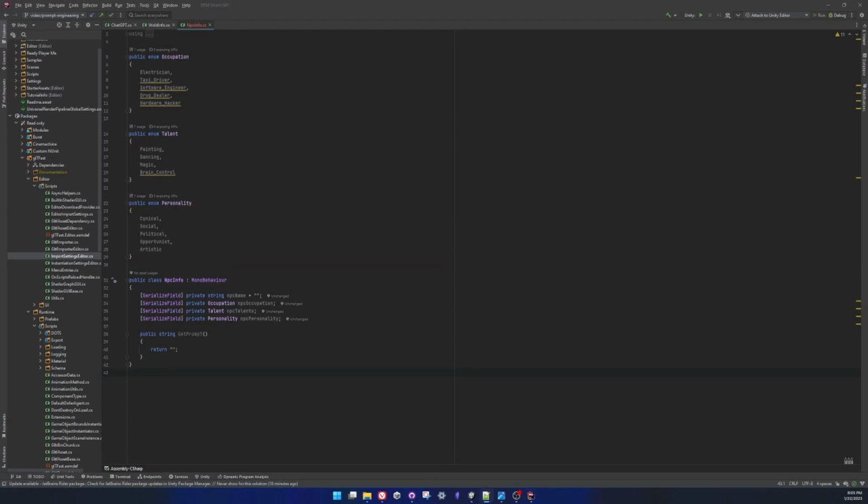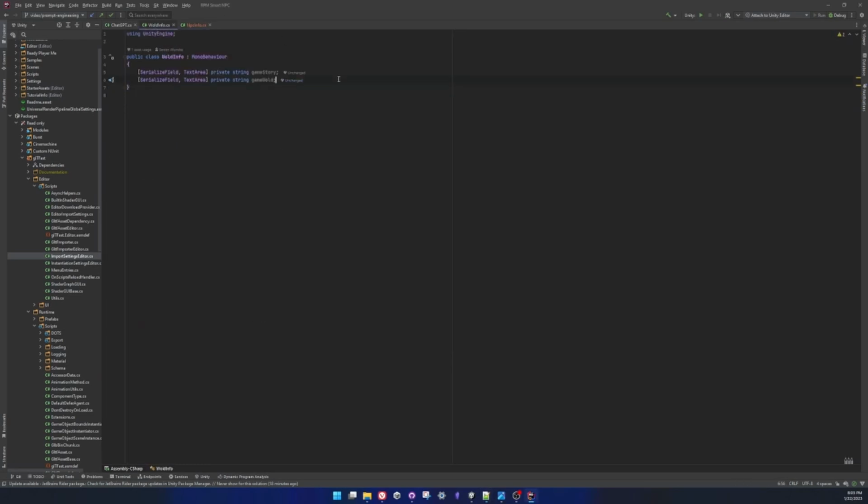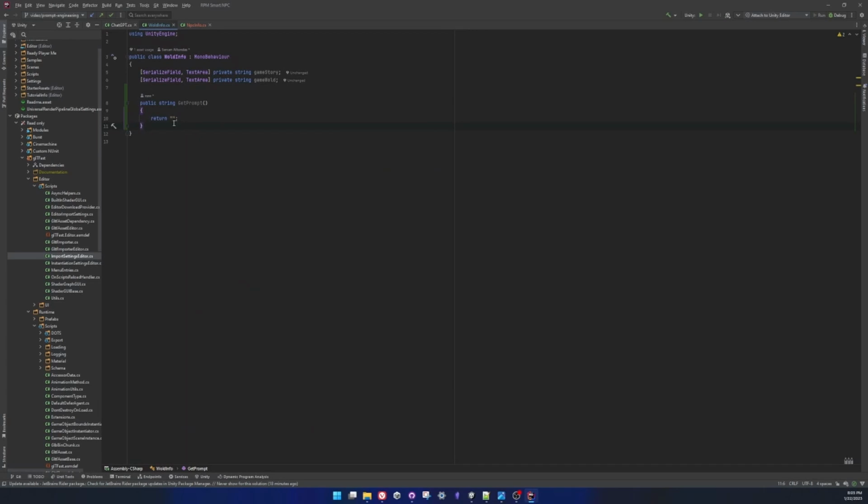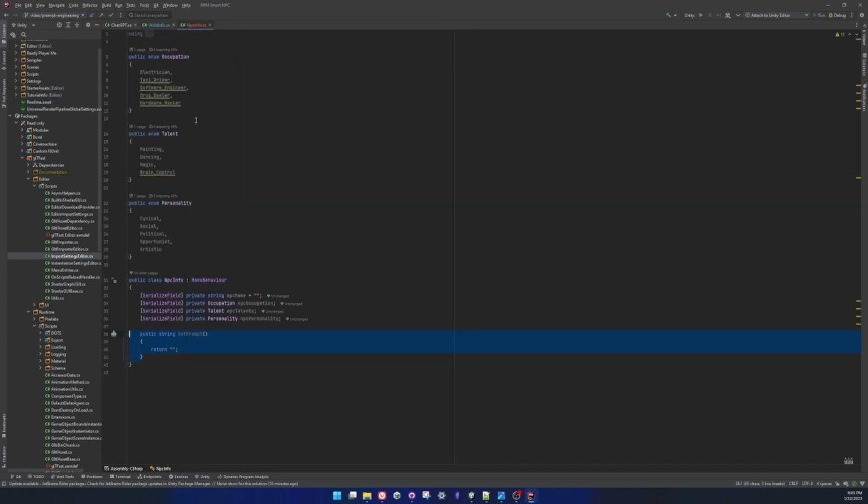So what I'm planning to do is I will have the get prompt function for the world info as well. And the idea is, in the ChatGPT, where I get create instruction, I will move it into the start function. First I will get the prompt from the world, and then I will get the prompt from the NPC.